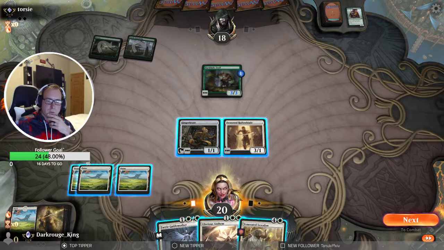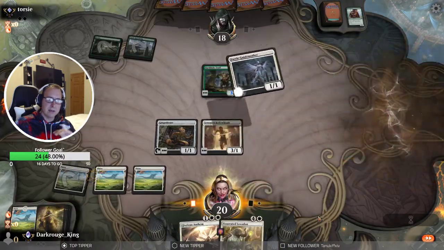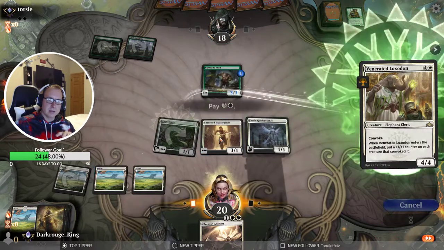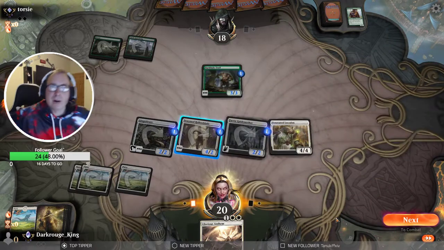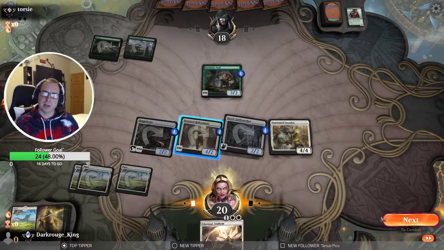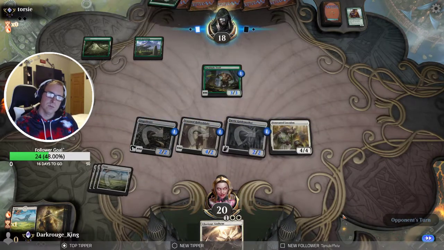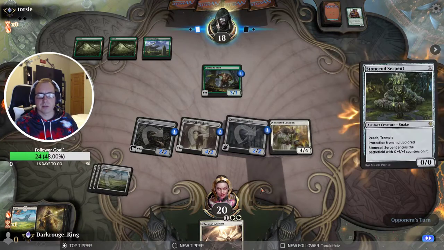So we can play Guidemother and Loxodon, leaving up a discard for Seasoned next turn after playing Glorious Anthem. Wow, this is a start. All of his removal is damage based.